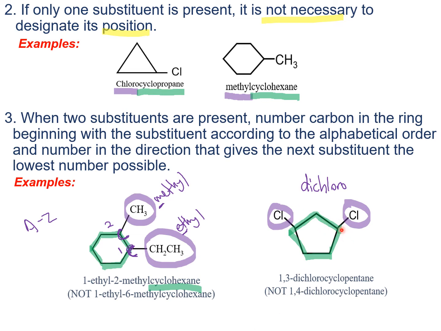You jangan pula, okay, kalau let's say lah, I letak nombor 1 kat sini, lepas tu janganlah pula you pusing ke bawah. Kalau pusing ke bawah, nanti the next chlorine substituents ni akan dapat dekat carbon number 4, which is too far. You cannot do that. Okay, so the way you want to do this, you kena numberkan dia dekat-dekat. Kalau letak nombor 1 kat sini, okay, so make sure the next substituents tu dapat nombor yang paling dekat dengan the first substituents, which is number 3. So that's why it's going to be 1,3-dichlorocyclopentane.